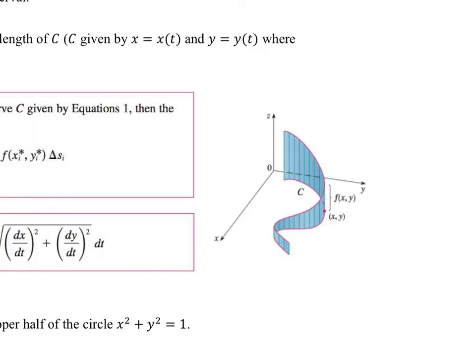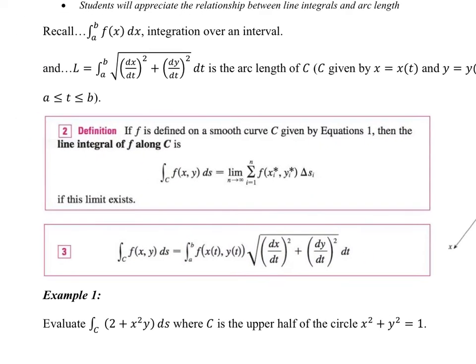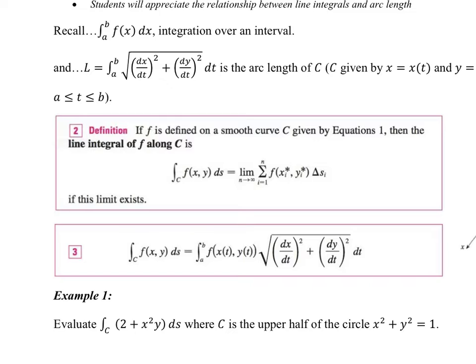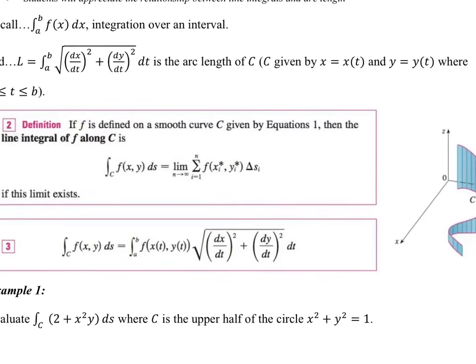I'm going to try to explain where the formula comes from. Now you have your two definitions here. These are from our textbook, and we're going to obviously rely primarily not on the Riemann sum definition per se, but just this second one right here. That's going to be one of our main formulas. But let me try to explain where it comes from.